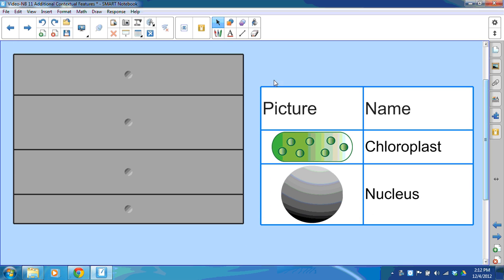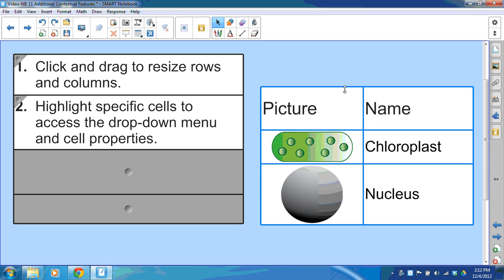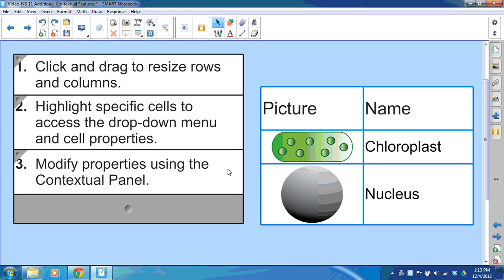Using the table to the right, I'm going to click and drag to resize the rows and columns. I'm going to highlight specific cells to access the drop-down menu and properties of those cells. I'm going to use the contextual panel to change some of the table properties. And then last, I'm going to add a cell shade and remove.